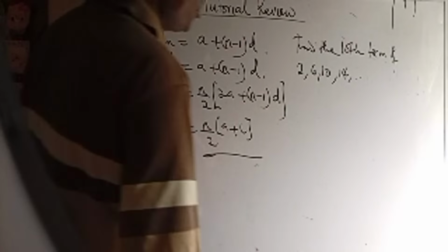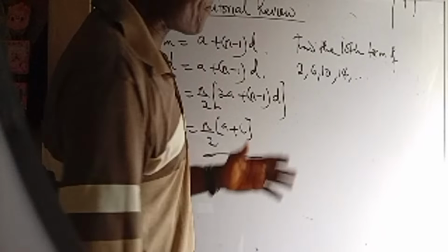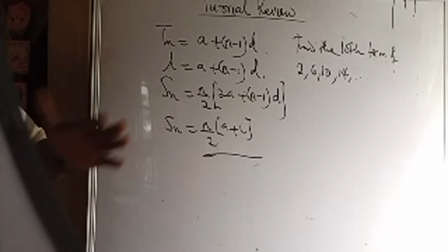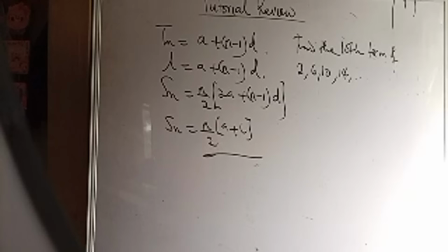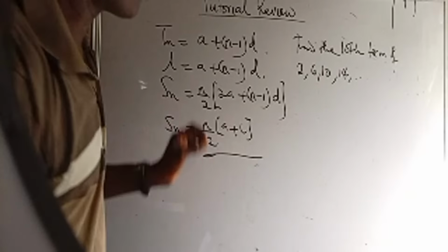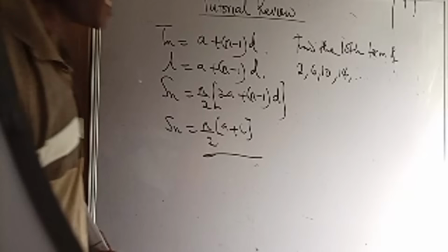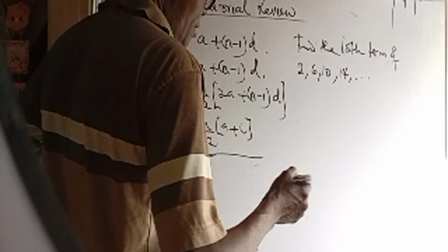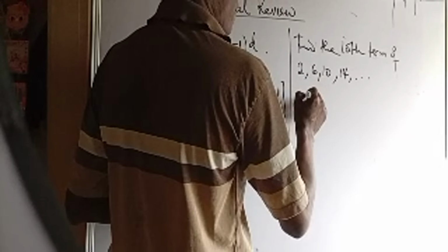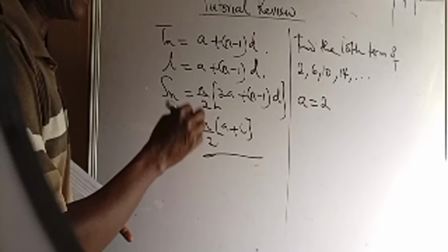And how do you know? If it was an AP series, there will be a common difference. But if it was a GP, there will be a common ratio. So the common difference is constant in AP, while the common ratio is constant in GP. How do we know whether it is an AP? First of all, in this given question, our first term is 2. The very first element given is 2. That's when n is 1. So call this one T1.